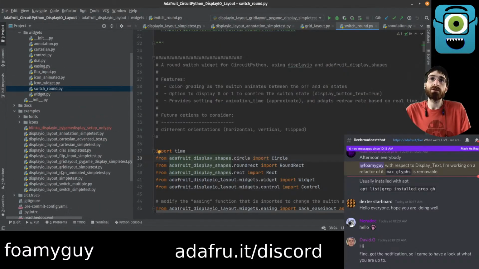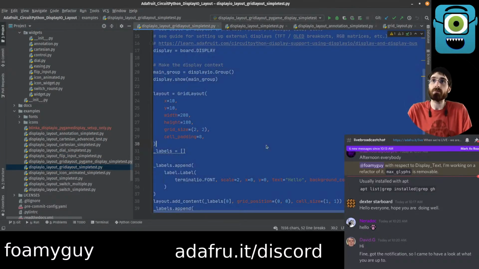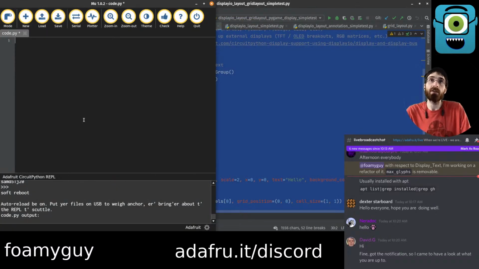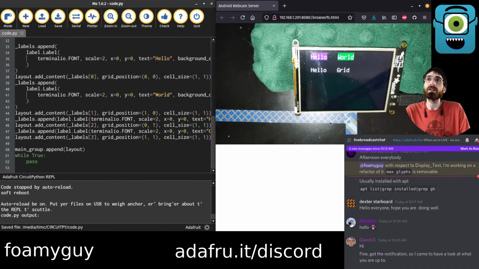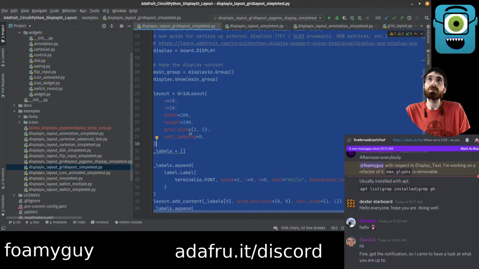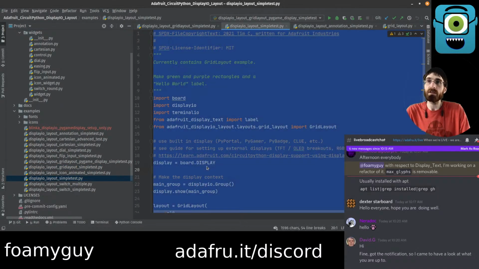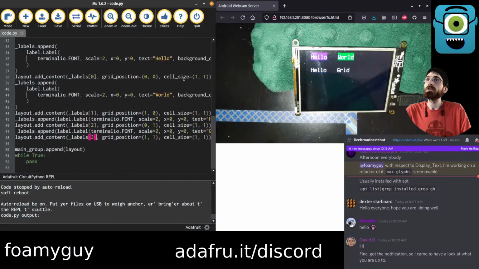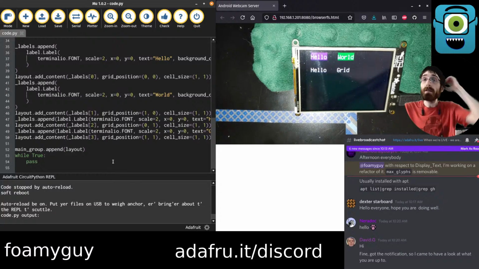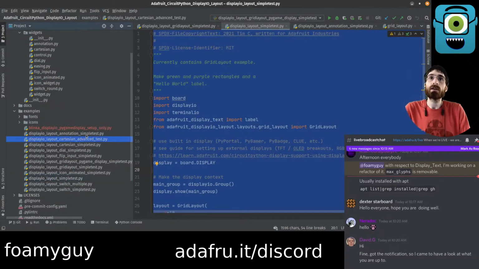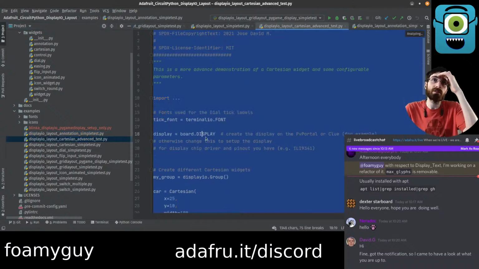I will go back and run those grid layout ones just to triple check. Again, I don't really anticipate any issues with them, but since we realized we didn't have the right library, the new version of layout library, we should go ahead and just recheck those real fast. So that one's good, and we'll do simple test as well, even though I think it may be the same. We could eventually change the simple test to have more things in it. Although I guess if we're going to remove the widgets, maybe we don't do that. Okay, but that is good. We'll just work our way through the rest of them. So annotation worked fine. So Cartesian we'll check next.